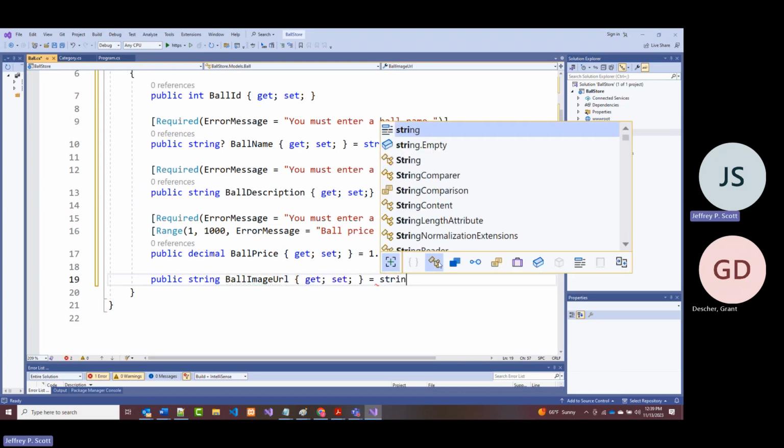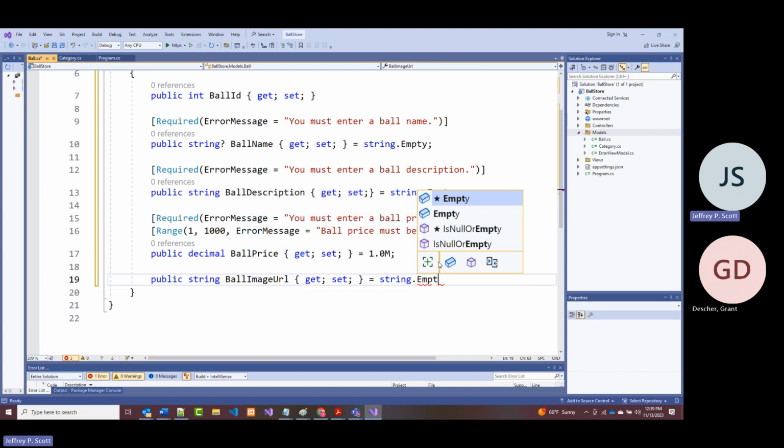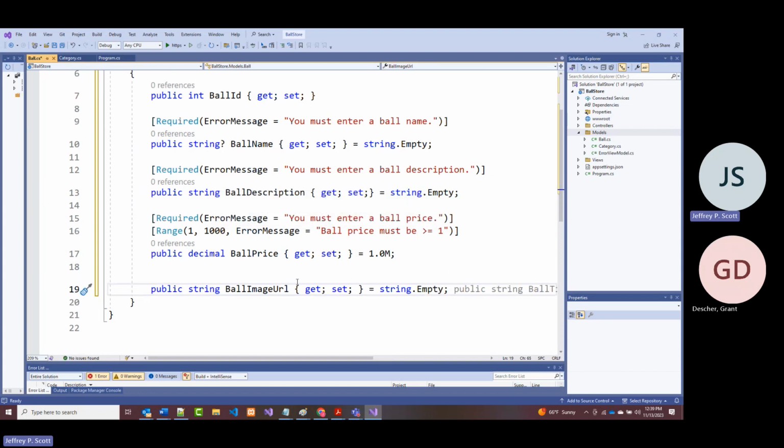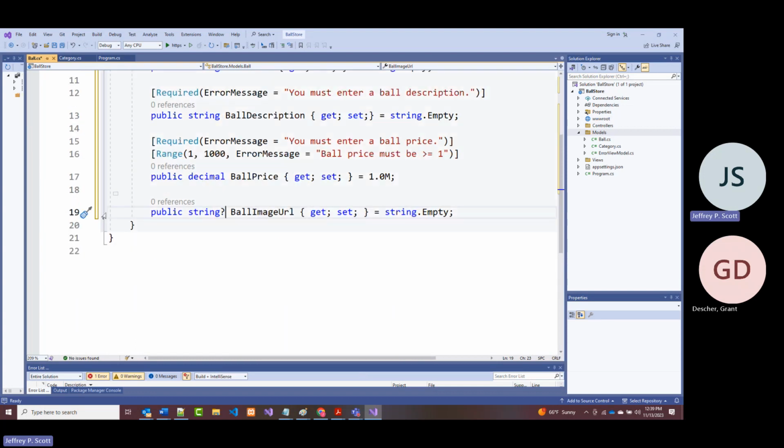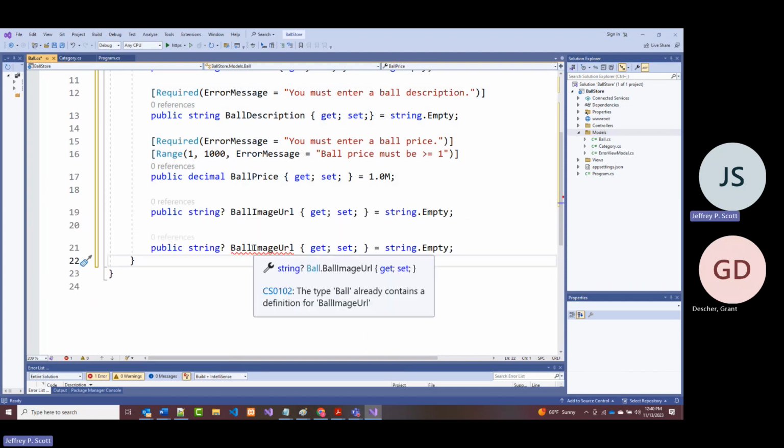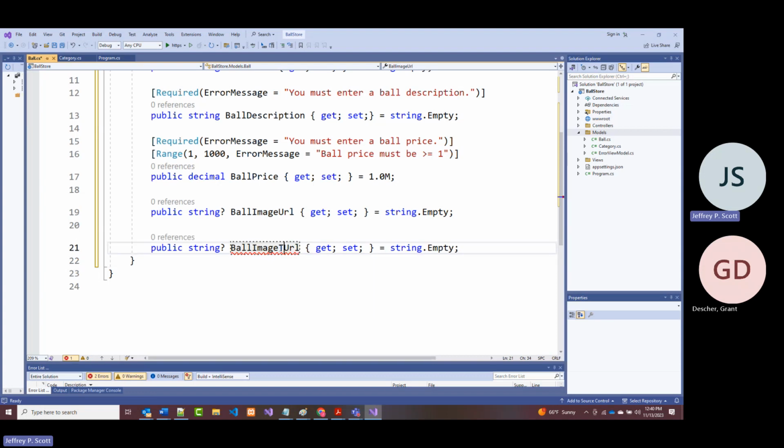Except I did initialize it to string.empty. And again, if you'd like, put a question mark there, totally fine. All right. Now I'm going to actually copy this one. And why? Because I want image thumbnail URL. All right, so each image is going to have a thumbnail, and these are not your typical sizes of thumbnails. They're going to be actually bigger than what you typically see.